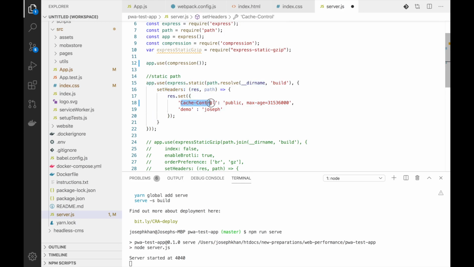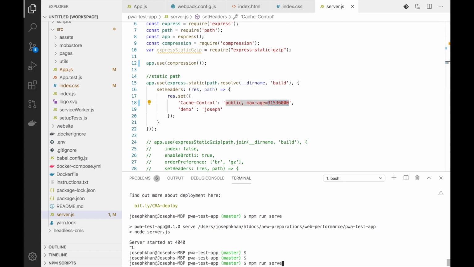But this is the response header that enables caching. It's also known as the cache control TTL header, and I have enabled caching for 1 year. 1 year is the maximum that is recommended as per the standard. You can set it for 24 hours, whatever is your need. I've enabled it for 1 year. The value that you see here is in seconds, so if you convert 1 year into seconds, that's the value. Let's save this file and start my server again.